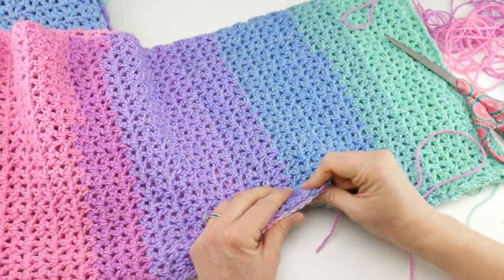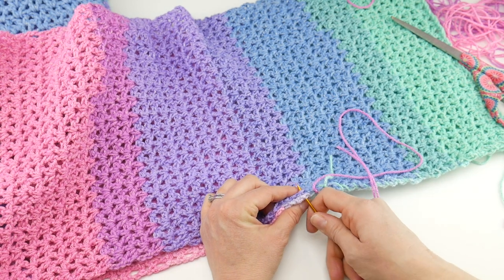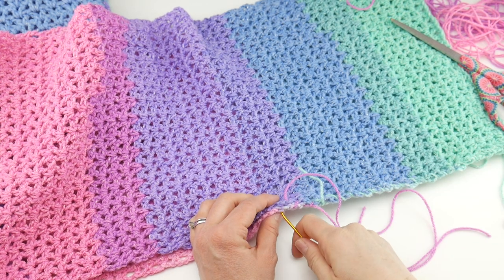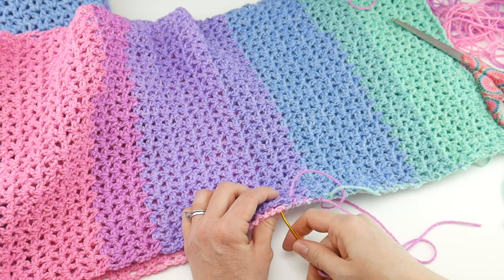Okay, so same thing. Hold your fabric together like a little sandwich. And if you need to reposition as you go, just to keep things nice and neat, you can do that. But I think switching to this more pinky yarn is going to blend a little bit better, okay?